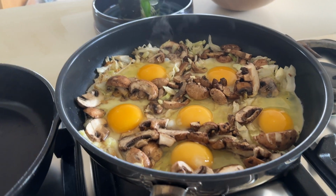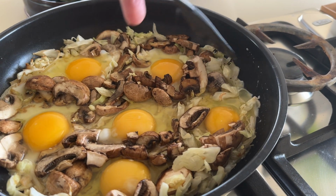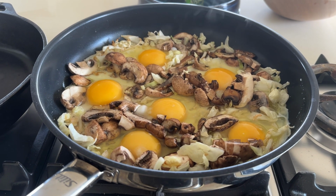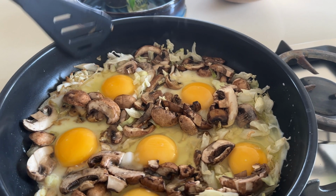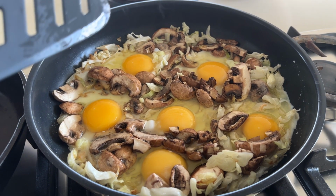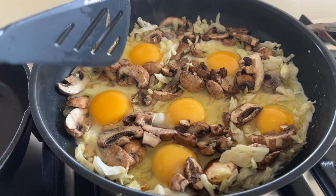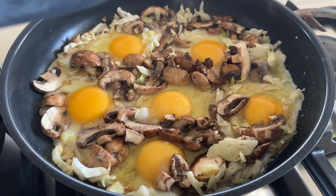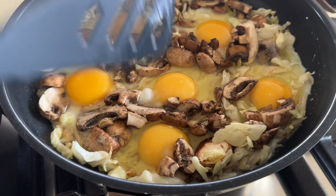Usually when I make lunch for the boys and for myself, I like to make something that Eyal can also eat when he comes back from work. And this is something that he might like. So a little bit of cabbage, I put it on top of tallow, which is a beef fat that I render myself. I always have chopped cabbage in a box in the fridge, and sliced mushrooms and sunny side up eggs. So I made a little space for each egg before I broke it and put it inside the space that I created.